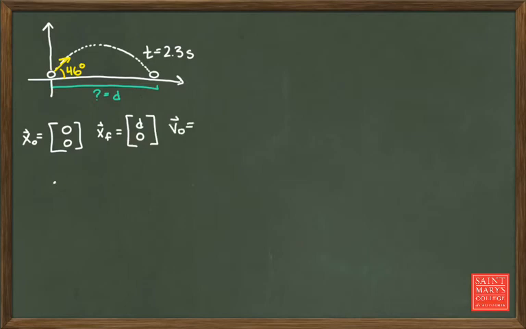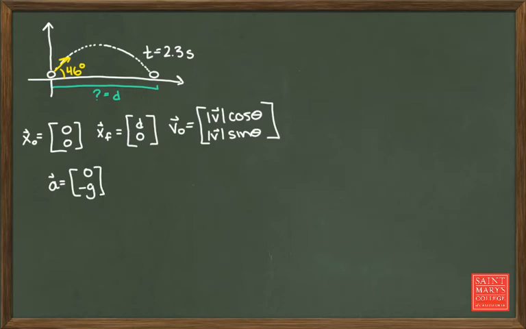We know, well actually in this case we do not know, and I think this is what stumped people, really anything about the initial velocity at all. But we can always make some symbols, and the fact that you were given an angle you might use as a hint that the velocity can be written like this for the horizontal and vertical components of the velocity, as a function of the total velocity and as a function of the angle that it was launched at. Then what else do we know? We of course know the acceleration, 0, negative g. And then we know the time that it was in the air was 2.3 seconds. Now, we want to find, I guess, this guy here.